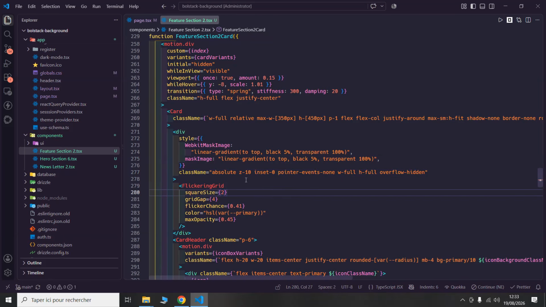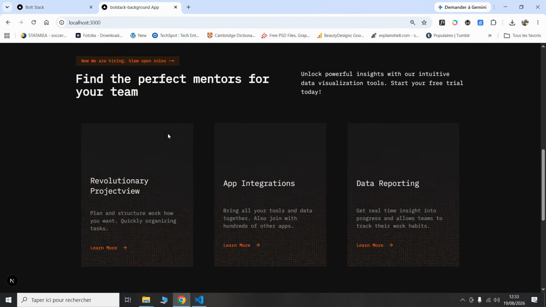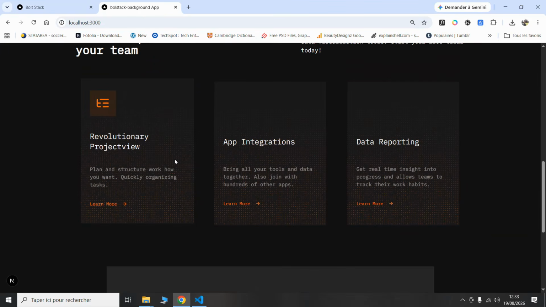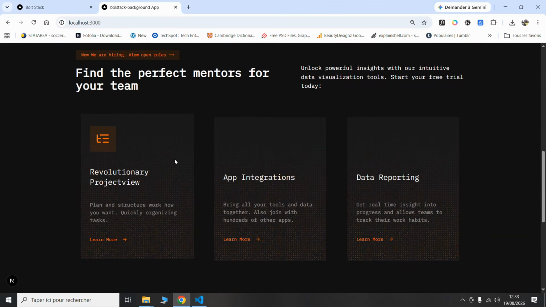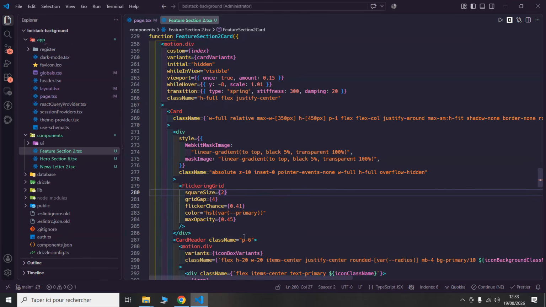So let's save the file and just see how it looks so far. If we go back here, as you can see, it is looking pretty good so far. I didn't have to do anything. All I had to do was decide where I'm going to put this animation, add the relative class in the card, so that it doesn't spread all across the component, just within this container.